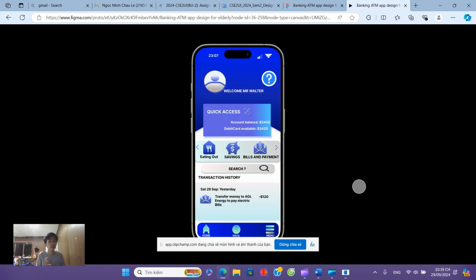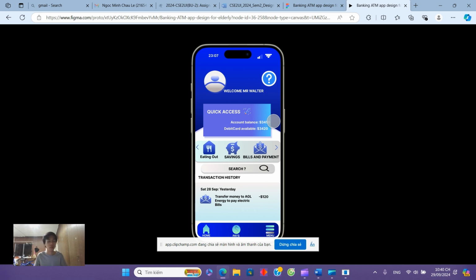All right. So this is the main screen of the bank app's main interface. Basically, you can see that all the icons I have made here are really big, because I want to make them bigger to help elderly people see easily.